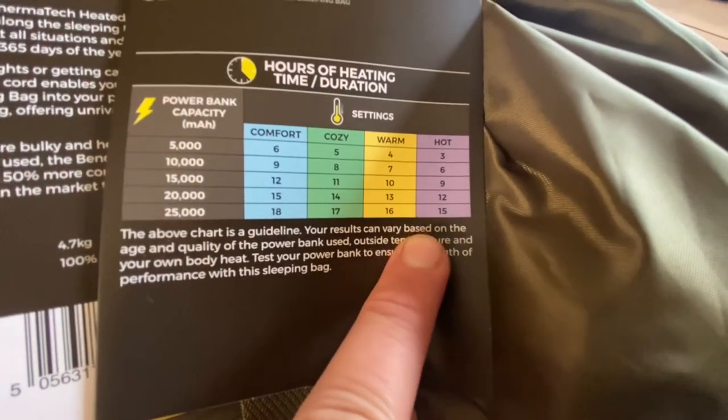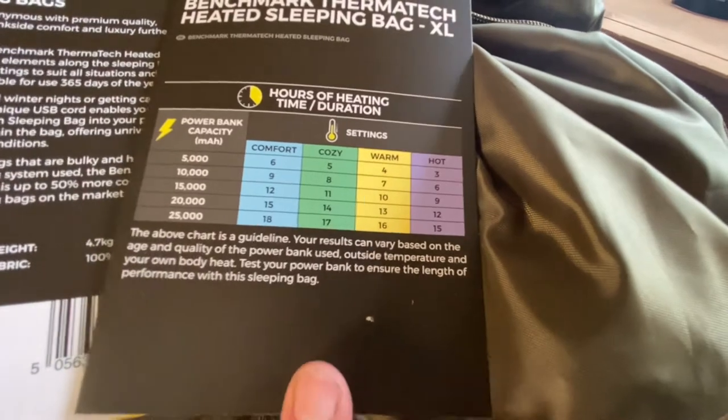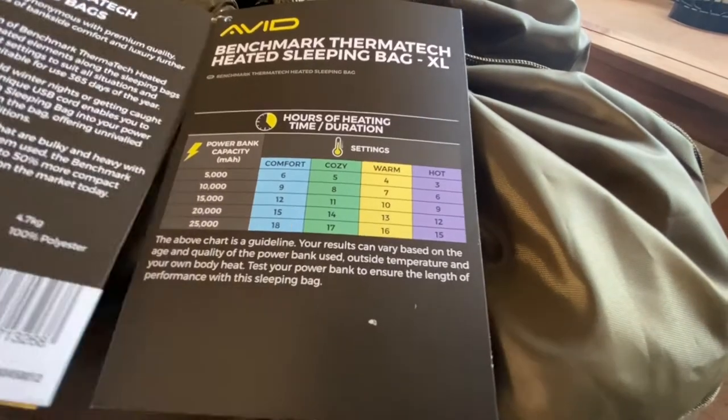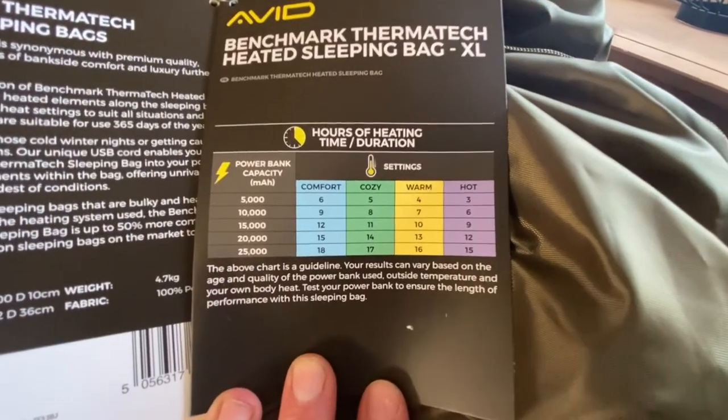But from what I'm aware of, you're only going to put it on for an hour at a time, every couple of hours or something like that. I don't know. We're going to find out. But I've also got a little infrared heat gun thing. Let's see what the temperatures are. But so there, yeah, there we go.